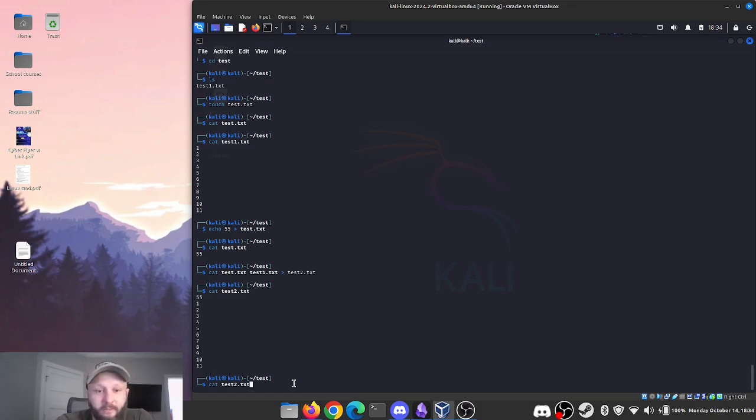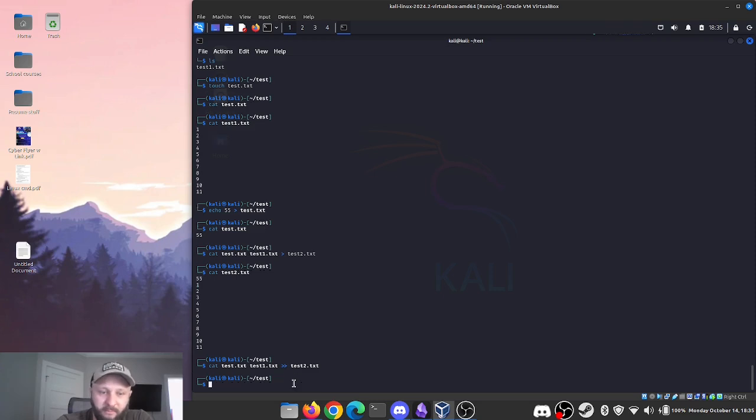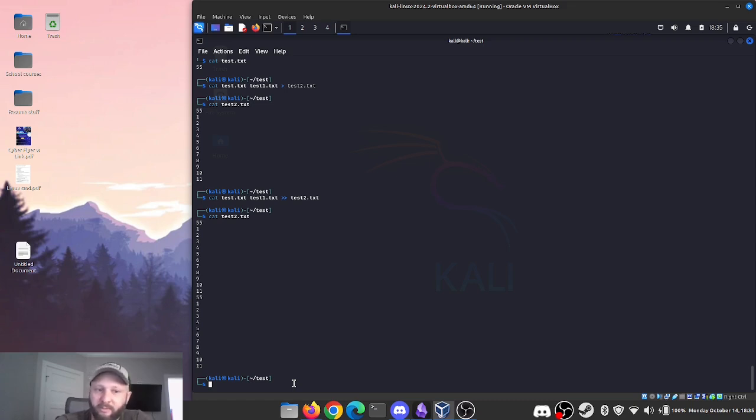Now, let's redo that command. So hit up a couple times till you go back to that command. And this time, we're going to add the second caret, and we're going to append that test2.txt file. So what we're going to tell it to do is take these first two files and add that information to what is already in the test2 file. And then we'll cat test2 again. And you'll see everything's doubled essentially. So it just took those two files and added it up once again to the end of the file. So that's just some basic file manipulation.